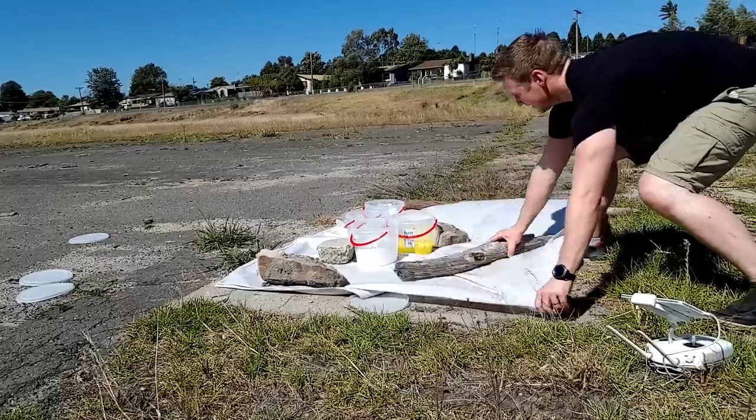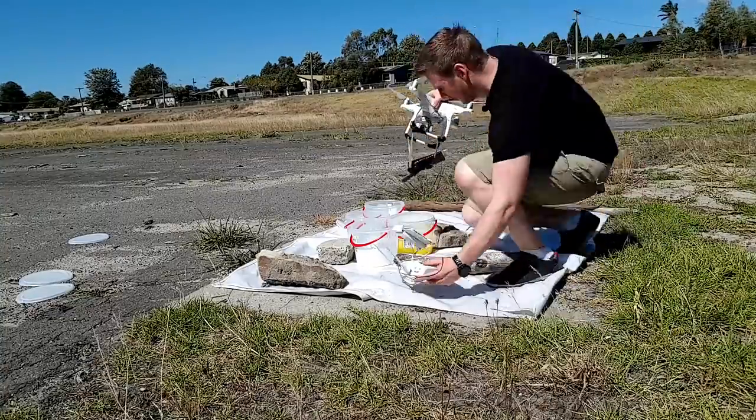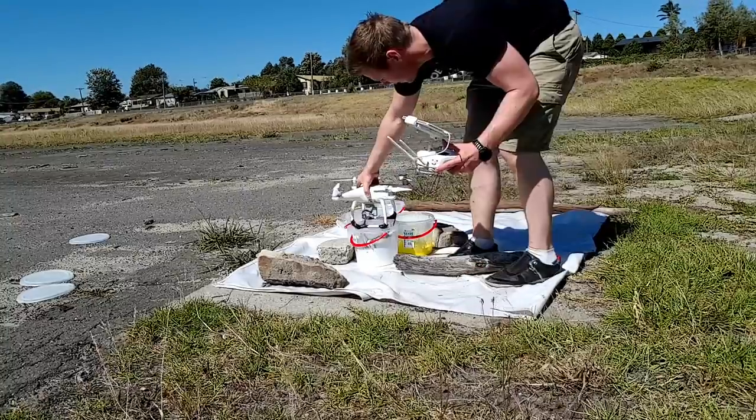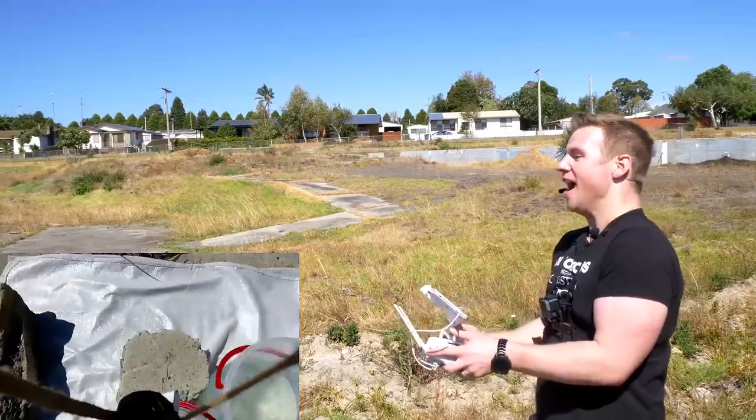Attempt number one. This is not working the way I imagined it. Screw it. This video is about if I can paint, not if I can dip. I'm just gonna give myself the first one for free because my morale can't take it anymore. Can I take off from there? This is a bad idea. Do not do this at home. Straight up. Oh, there we go.